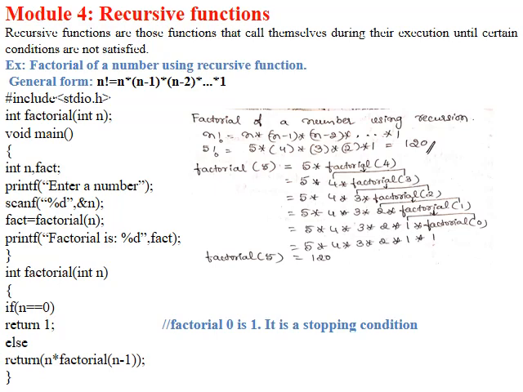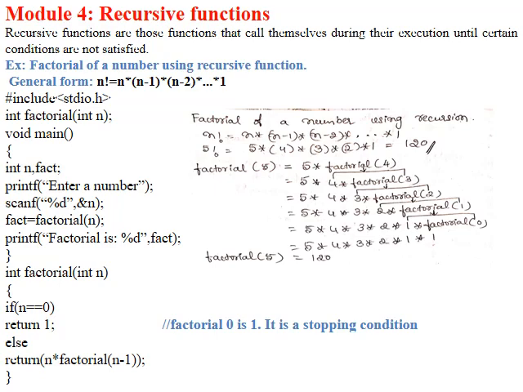Now factorial of 1 is executed. Factorial of 1, that is n is 1 now. So the condition if n is equal to 0 is again checked. Now 1 is equal to 0, so the condition is false. So again the else part will be executed. So n into factorial of n minus 1, that is 1 into factorial of 1 minus 1, which is 0. So 1 into factorial of 0. So 5 into 4 into 3 into 2 into 1 into factorial of 0.